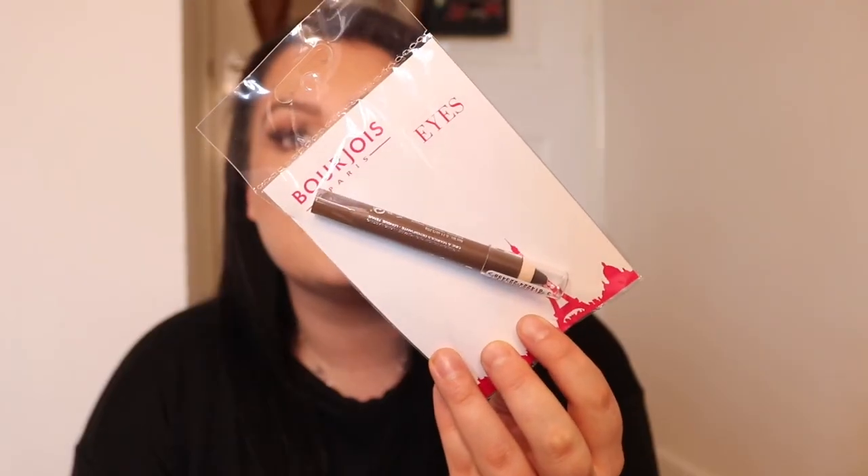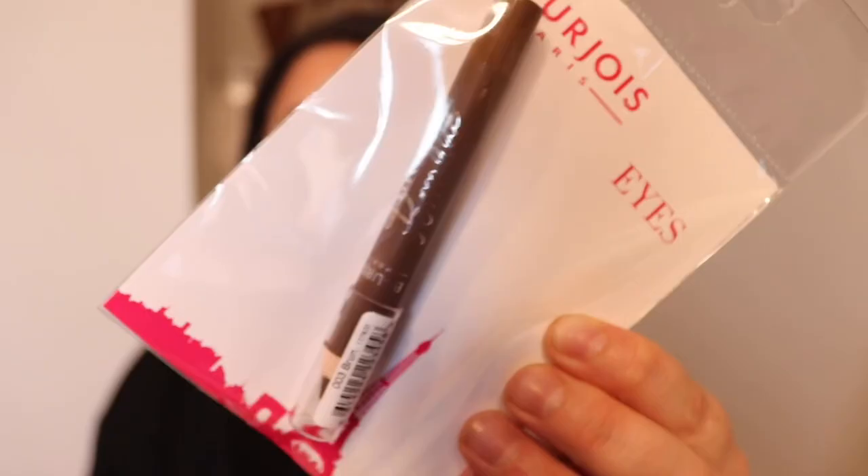Over the weeks I've been collecting little bits of Poundland makeup. The Olivia Hayes range — their translucent setting powder and brow pencil are amazing. They've also been selling branded makeup, which is perfect for anyone who loves makeup. Poundland has had Maybelline — really nice colours, loads of different nail varnishes, blushes, lipsticks, eyeshadows — all branded, all for a quid. I also picked up this Bourjois brow pomade — a quid, and it's a nice chunky one.